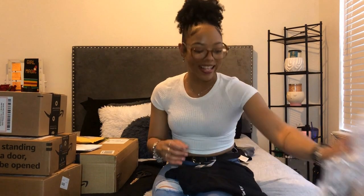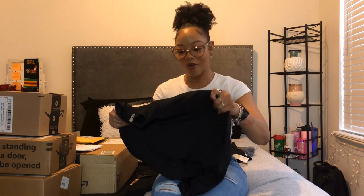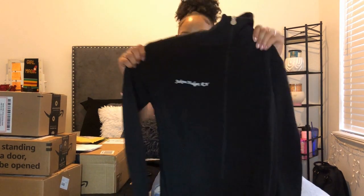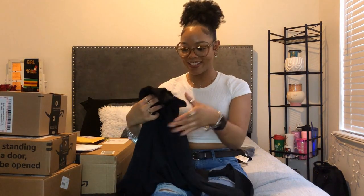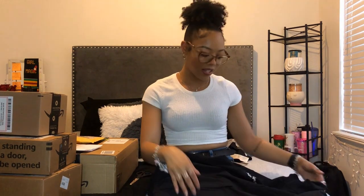Anywho, this package is from Uniform Advantage. Oh my gosh, it's so cute. This is my first time seeing it, y'all. I ordered a jacket with my name on it. It's so cute. Tomorrow's my first day on the floor and I'm definitely gonna wear this. Oh my gosh, my name and credentials are embroidered on here. I love it.